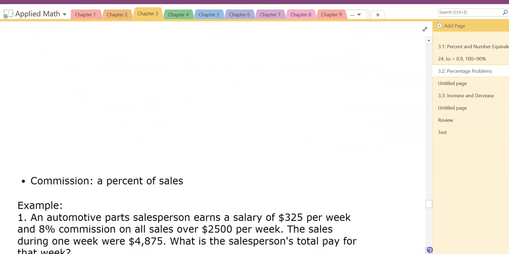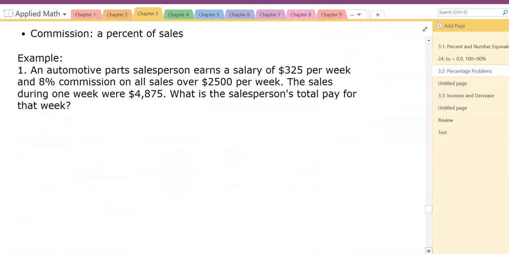Commission. Do you guys know what commission means? If someone earns commission? Yeah, so if someone is a salesperson, this happens a lot with a car dealer, someone who actually sells cars on the floor. They would be making a commission on however many cars they sell for the month. It also applies to people that do online businesses, called multi-level marketing businesses. If you know anybody that sells Scentsy products, Tastefully Simple, Pampered Chef, those salespeople make a commission when they sell something. That's how they make money, when they sell a product.